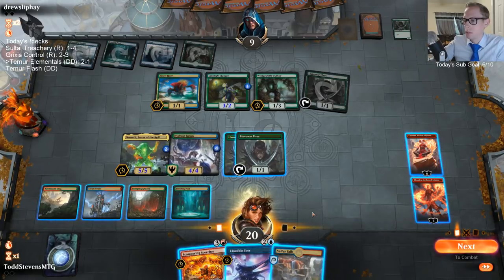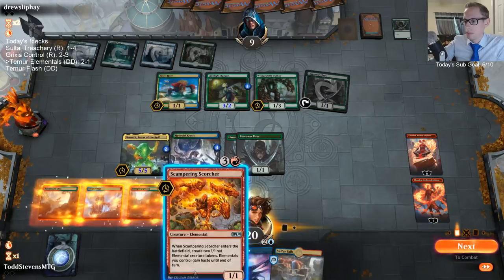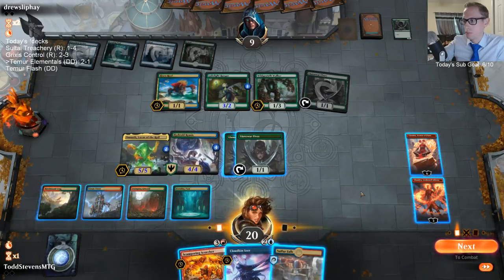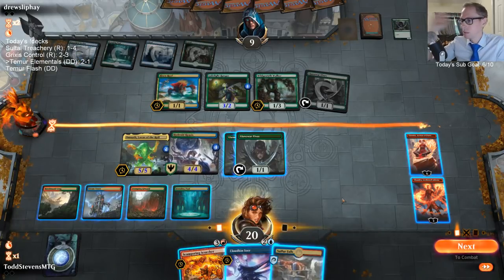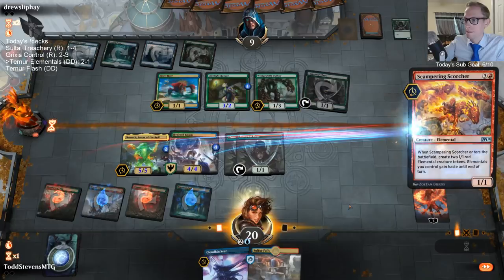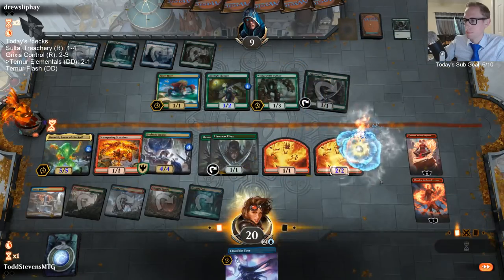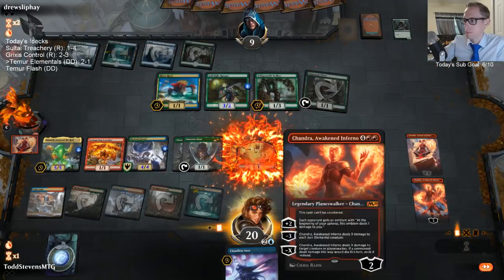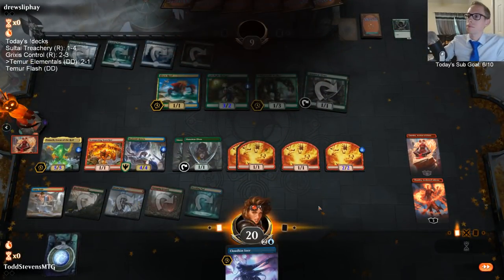So 4. So they have 2 blockers. Block 5. Block there. So they take 1, 2, 3, 4, 5, 6. Yes, yeah, so this is lethal. Okay. We had 10 damage there.